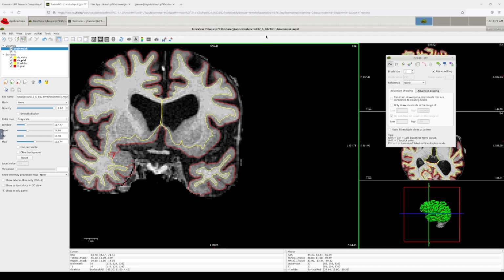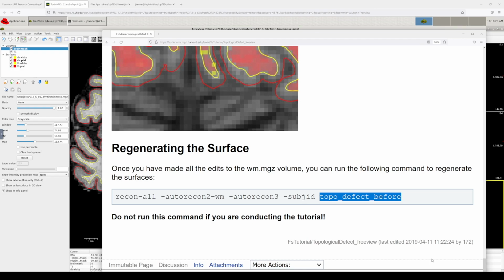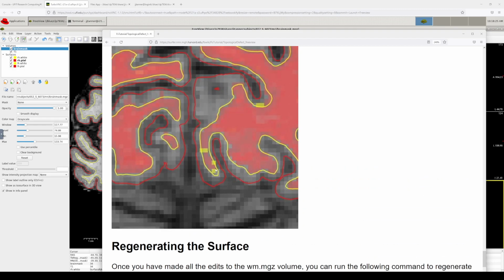That's not going to reprocess and run all of the recon-all steps. It's just going to go from this step on and then fix it. It'll account for the fixes that you made and reprocess, regenerating the cortical surface.